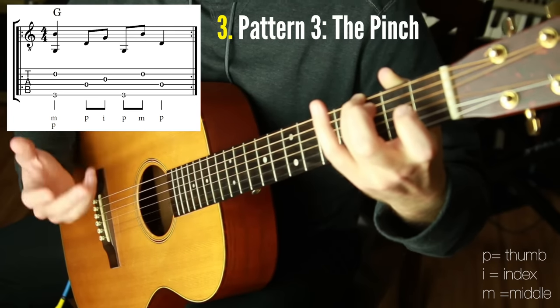So that's the pinch pattern. The grouping of the strings is the same. Here's what it sounds like on C — I'm swinging it a little bit too. You can play it nice and straight or swing, either one. Here it is on D. Now here it is through our progression, nice and slow, and then speeding it up double speed halfway through.